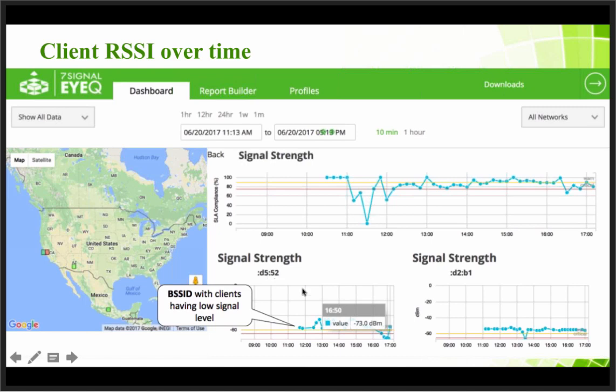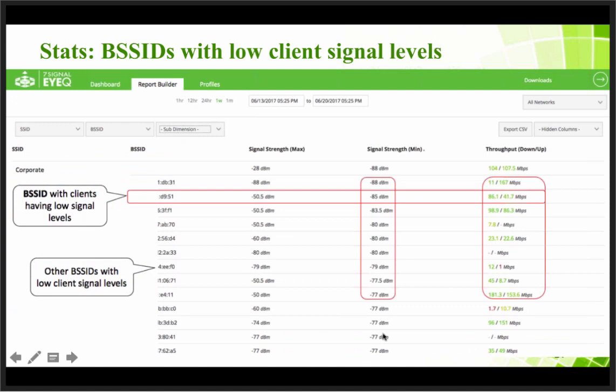And here you can see some more details with the absolute signal levels that clients connected to certain access points on average have. So like here around minus 60 dBm. And then eventually here you can see lower signal levels as well. So you might want to look at these lower signal levels to understand better, are there specific clients or is this a common behavior with this AP? So you can drill in from there to the statistics per access point.